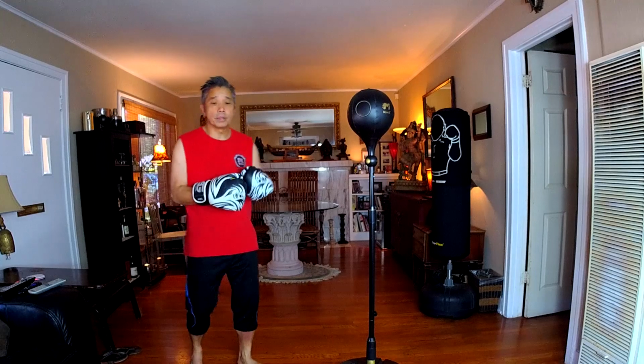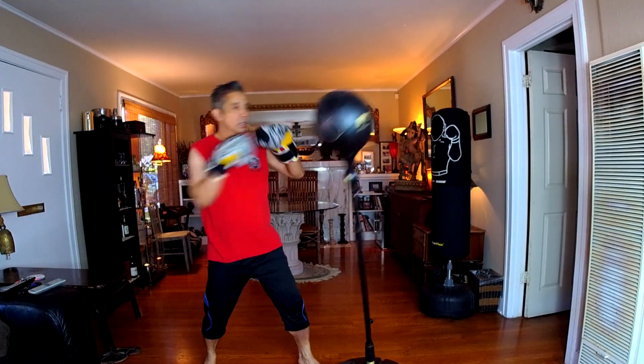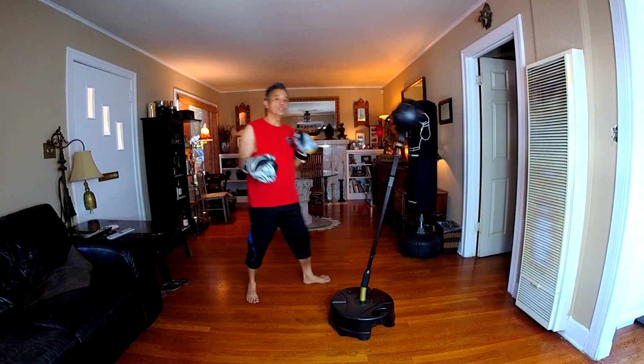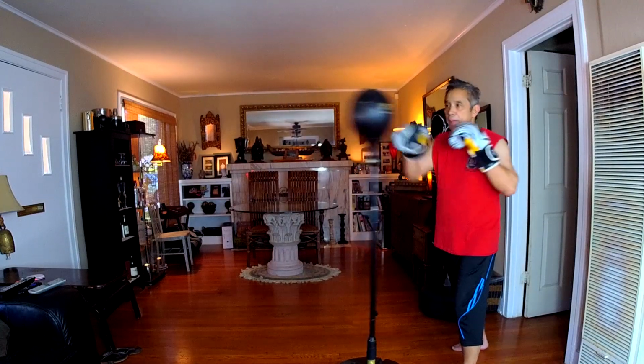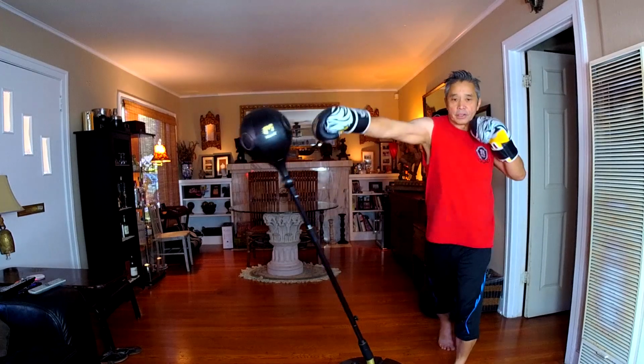Okay, we're gonna hit another simple pattern. This one is gonna be 1, 2, hook, cross, okay? And you notice when you do this, the trajectory of the bag changes a little bit. So this comes back straight at you. This one hooks, it shifts a little bit, hooks again, it shifts a little bit, okay?